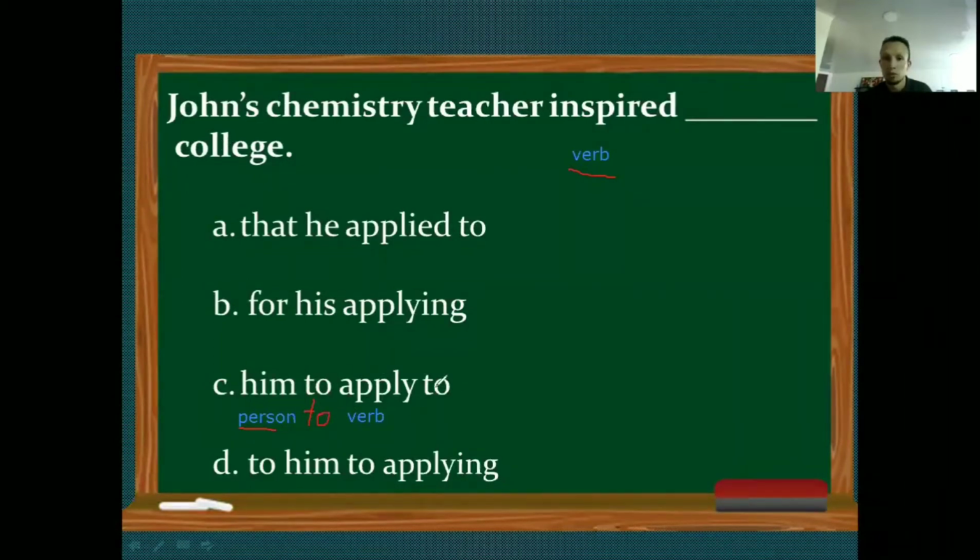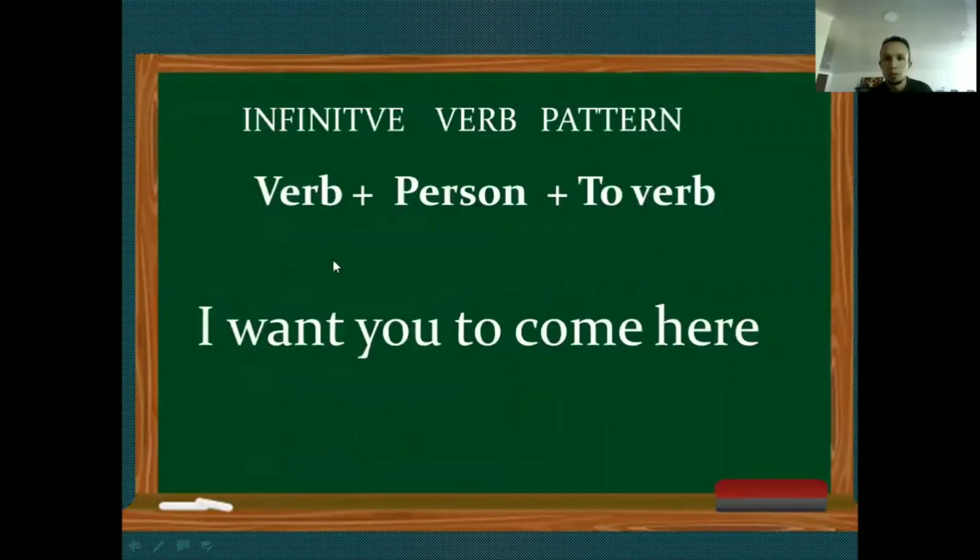It's not incorrect to use double to. On the contrary, it's necessary because it's referring to the place he's applying to. It's incorrect to use all the other ones because I will always need the person. It's incorrect again to use here double to, and it has a double mistake because it's incorrect to use to and ing. That is not possible. That is about this first question. Okay, so remember, when you got two verbs in a sentence, you use verb person to. I want you to come here.